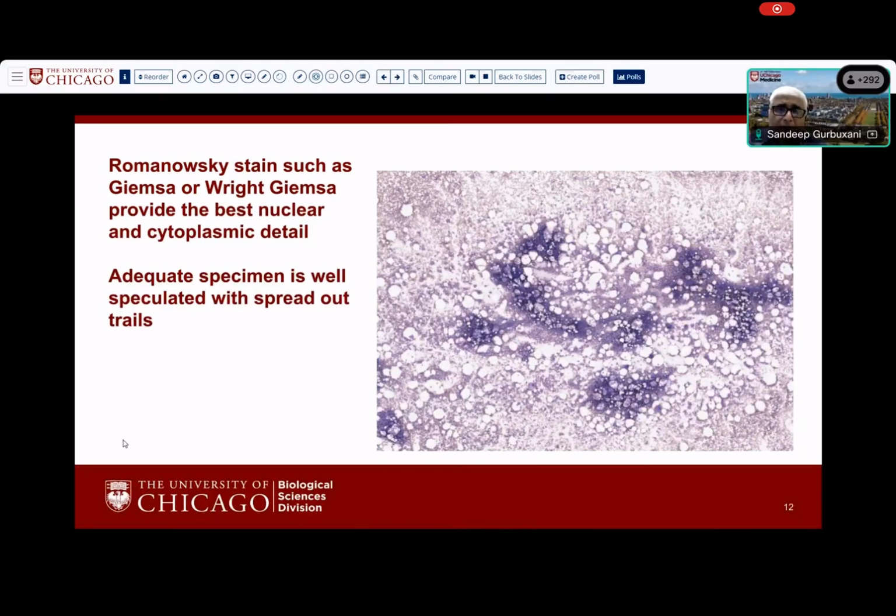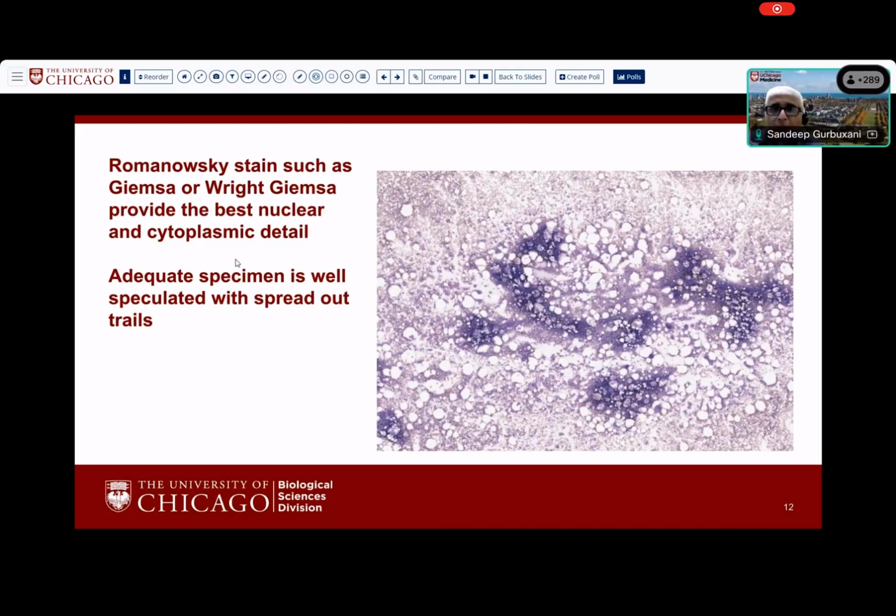As you can see here, there are several particles on the slide. You have a spicule here, you have another spicule here, another spicule here, and another spicule here, and another one here. So this is a very adequate specimen, and we look at the whole slide that corresponds to this image in just a second. But for you to be able to confidently rule in or rule out a diagnosis, you have to have a good quality specimen. We don't always get it, and it's not that if I don't have a slide that looks like that, I will not interpret it, but I will interpret it with some caveats that make clear what the limitations for that assessment were.